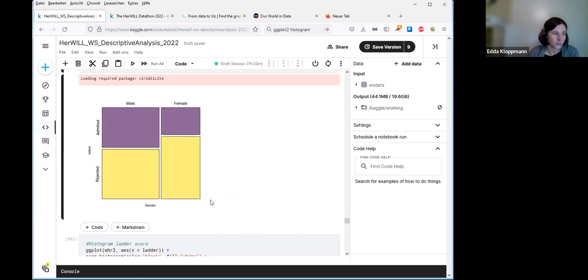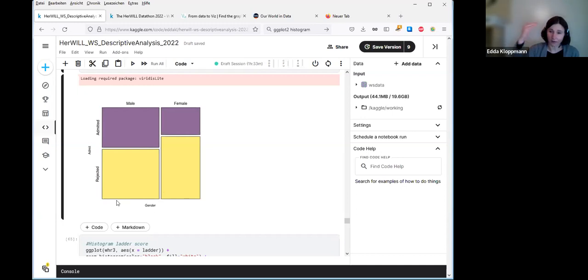So if you only look at the width of the box, you see how the x variable is distributed. So here the variable gender, you see that there are more males than females. It's not much more, but there is a difference. You can observe this difference.